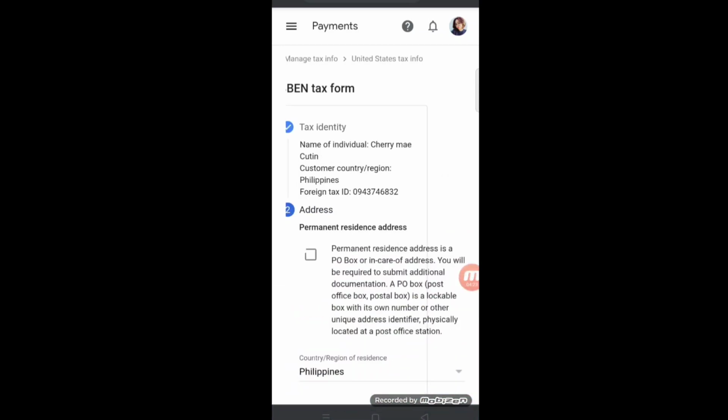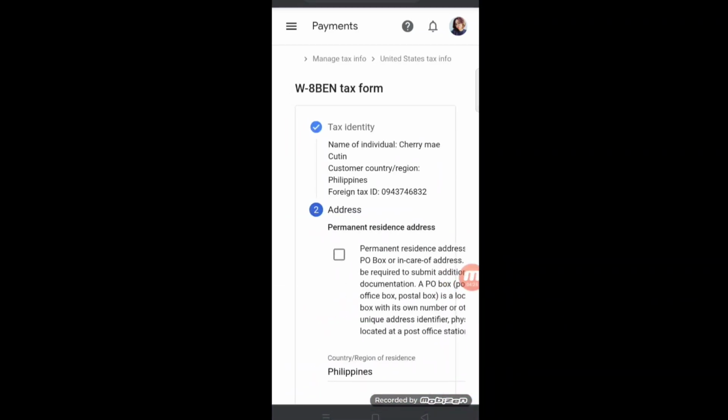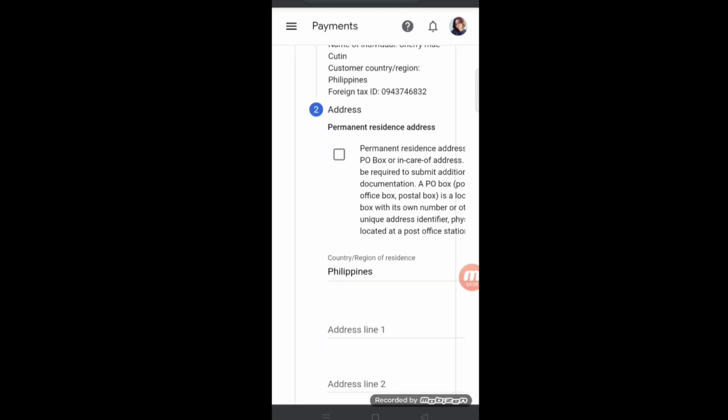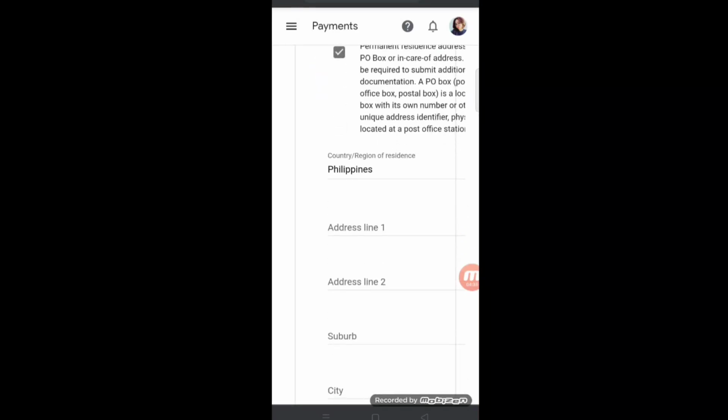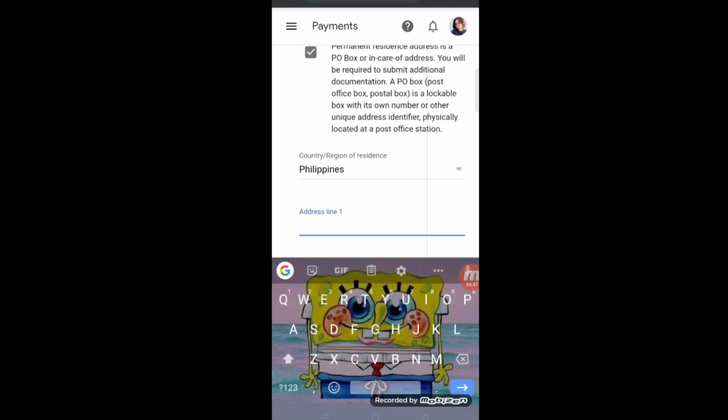Next. Ayan, so, nandito na po tayo sa tax identity. Ayan, so, address. So, pindutin nyo lang po itong box. Ayan. So, country, Philippines. And then, address line 1, ilagay nyo po kung saan kayo naka-address.